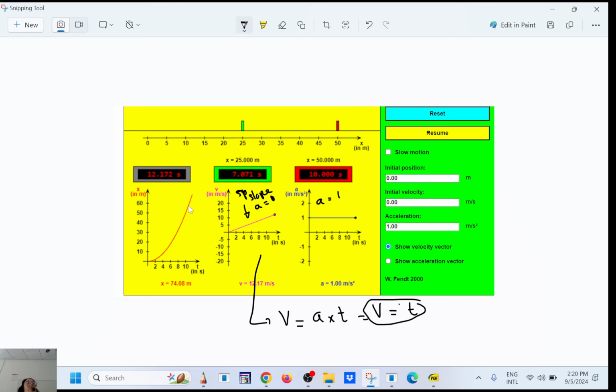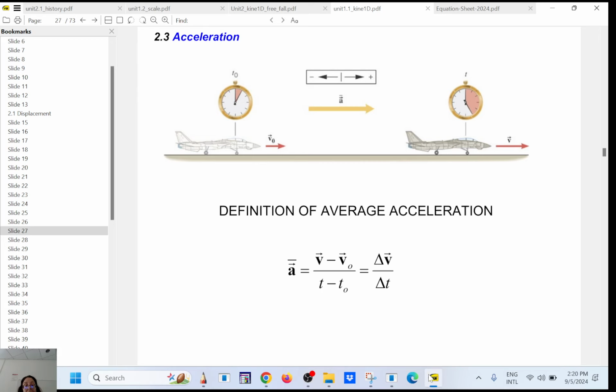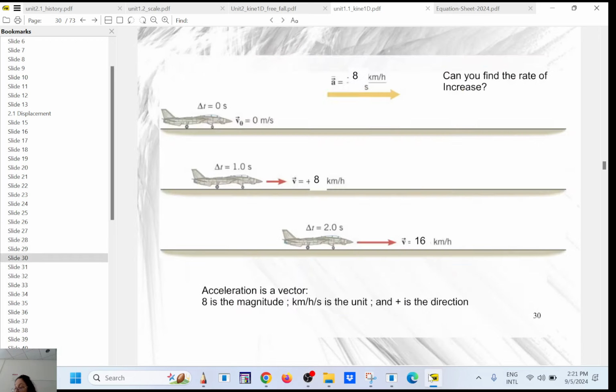So it's not a line. Do you agree with that? It's a quadratic equation. It's a parabola. So the equation will be x equals initial position is 0, initial velocity is 0. Here you have a 0.5. Here we're going to have the acceleration and t squared. So don't worry about that. We're going to look at that in details, but it's just to give you an idea that now it's not a line anymore. Okay? So just an introduction.